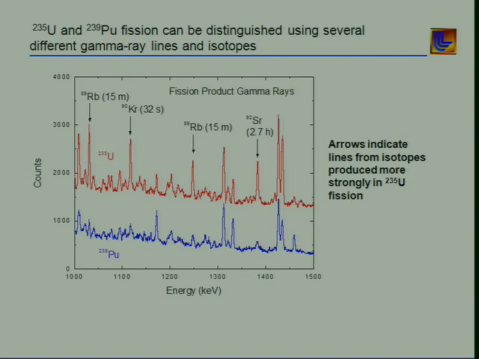And just to show you some of the data, these are germanium gamma ray spectra taken following the irradiation. The red curve is for fission of U-235, and the blue curve is for fission of plutonium-239. The only point to get out of this is there are lots of individual lines, which we can work backwards from to figure out which isotopes produce them. But notice there are some fairly large lines here, here, here, and here, which show up quite prominently when it's U-235 which is fissioning, and they're much weaker or totally absent when it's plutonium fissioning. And if you go back to those fission yield curves I showed you, it's exactly what you'd expect.